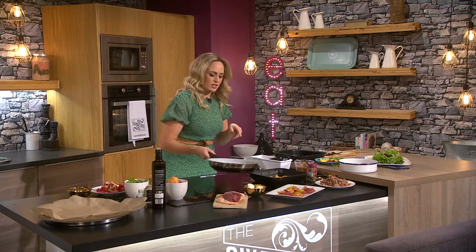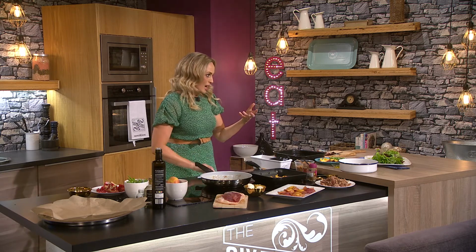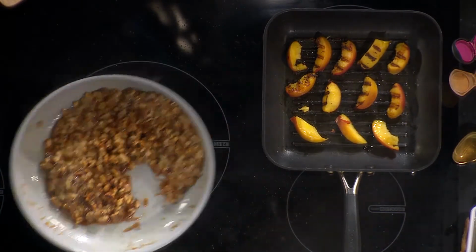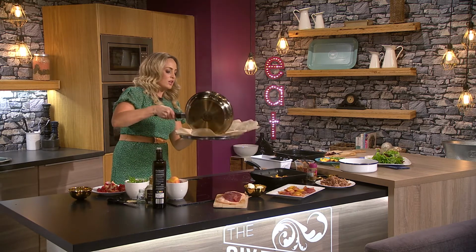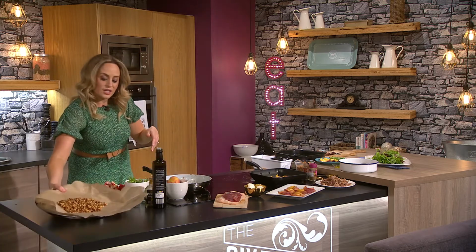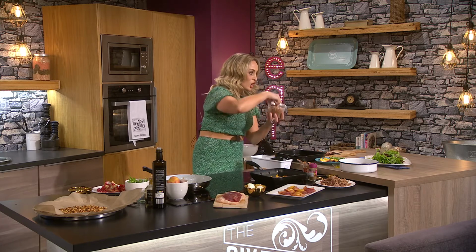Just, if you can see the nuts, they're just starting to go really, really toasty and brown, right? So you want that caramelisation to happen. So that's what's happening there with the butter and the sugar. You want to just coat them really, really well. I'm literally going to turn them out onto greaseproof paper. Don't put them onto anything else. You need a non-stick surface. Okay. Let them sit. They're going to cool for like 3 to 4 minutes, and you blitz them down and you get this amazing crumb.